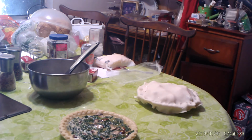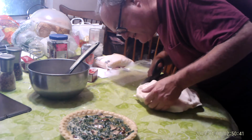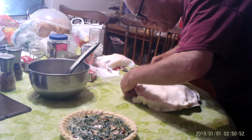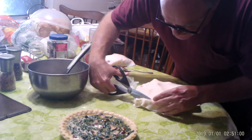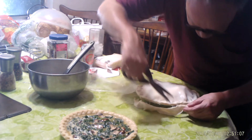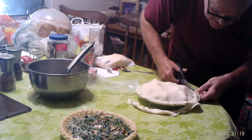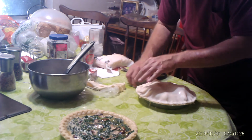You need your kitchen shears. This is not going to be a pretty pie. And you're going to cut off some of the excess. Be very careful not to spill it all. Make sure again, keep crimping those edges. Flatten it down pretty good. This is the part of making a pie that is kind of a pain in the rear end. And crimp it. Cut some more. There. Some of that left over.